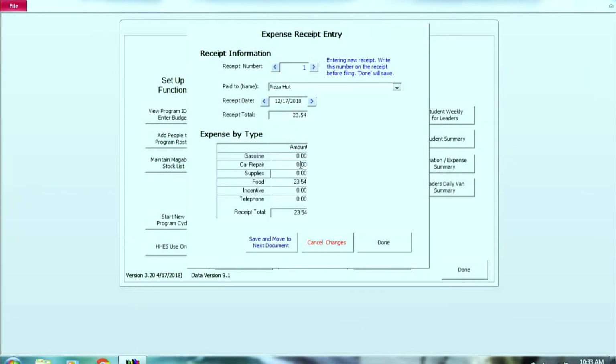If you go wash in the car wash, that's not supplies nor gasoline. Car wash goes to car repair. Anything that deals with the maintenance of the vehicle. If you buy a quart of oil that you need to add some oil, or washer fluid to your car, you buy at Walmart. It's Walmart where you spend it, but it is car repair.